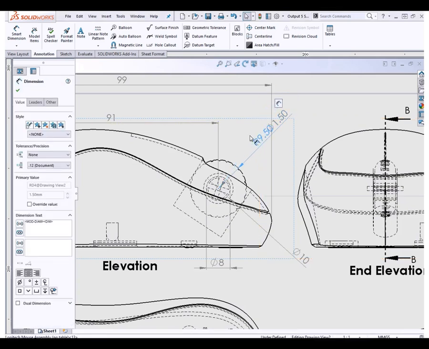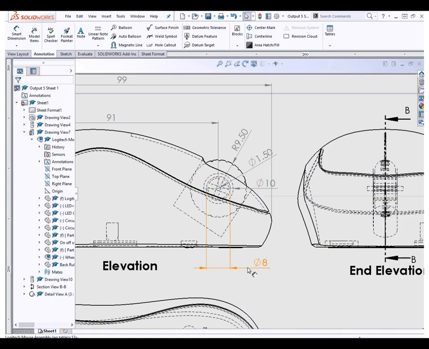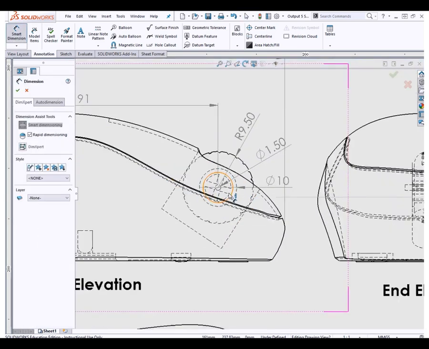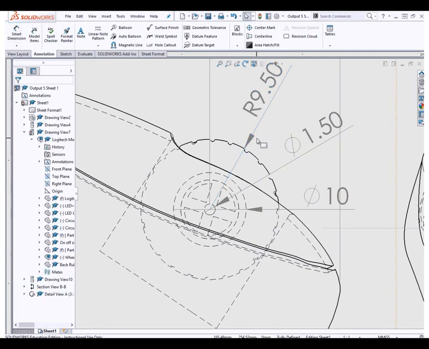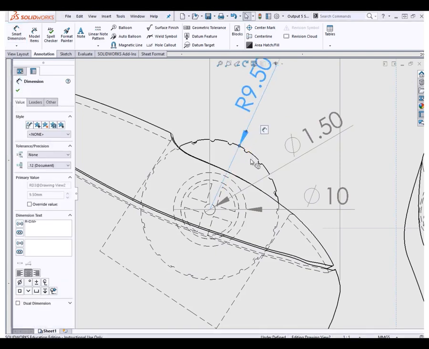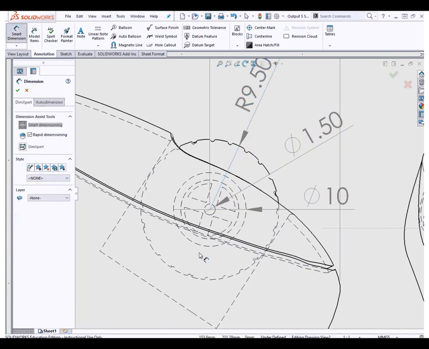Obviously that 9.5 needs to come down a bit closer. You'll notice that some of them come out as radiuses, and some of them come out as diameters. Basically, a radius comes from a partial circle, so this here, we're pointing to that there. Just press escape there. Because this isn't a continuous circle, it has these little semicircles cut out there, it recognizes it as an arc rather than a full circle.